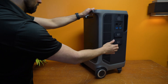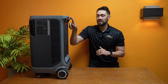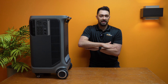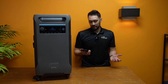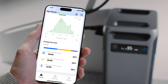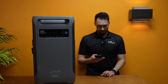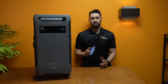Another thing to touch on with the design is that you're able to use it in a horizontal position. They put little rubber bumpers on the feet so you can lay it down and use it that way if that's easier for your setup. A lot of people in RVs or campers tend to use it lying down, so you're able to do that as well. You can also pretty much control the entire unit from your phone via their app — turning on and off the light, the screen, and everything else you need. Super useful.